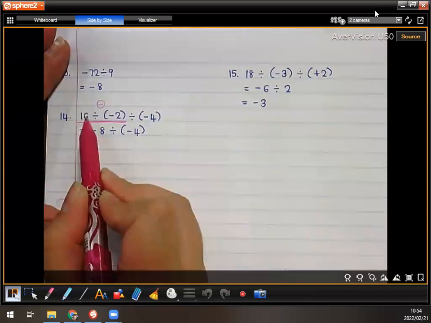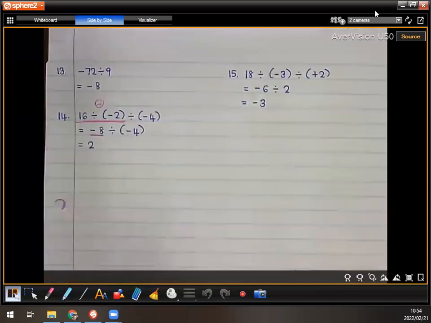Okay, I am moving on to the last three, 13, 14, and 15. Now, that's 14 and 15, you have first, but you just go from the left to the right. So you're going to again sort out your signs first if you want to. You can say a positive divided by a negative is a negative, and then what's a negative divided by a negative? A positive. Or you can do it like this, which is I think what you guys probably did. You can do the first two down to 16 divided by negative 2. We agree that that's negative 8. Positive divided by negative is a negative, and 16 divided by 2 is 8. And now negative 8 you have to divide by negative 4. Negative divided by negative is a positive, and 8 divided by 4 is 2.